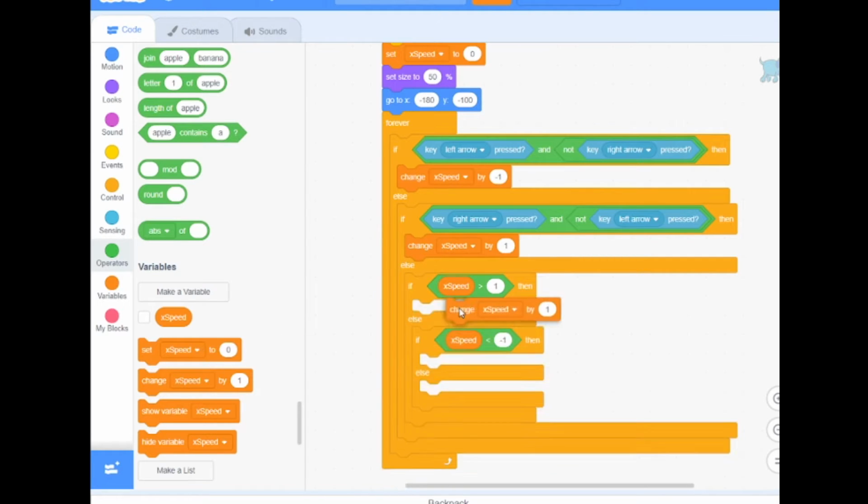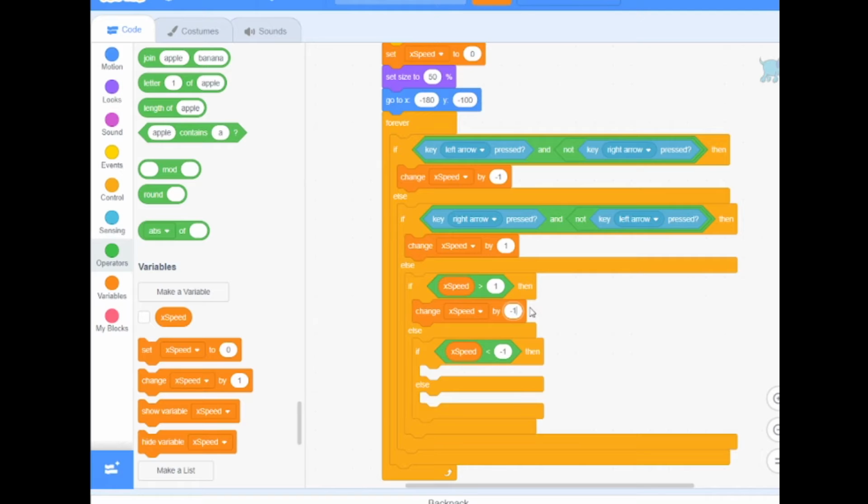Then you can change X speed by -1, or it could be the exact same as these, although it has to be the inverse of this, like 1, -1, 2, -2. Or this can also be half of this.